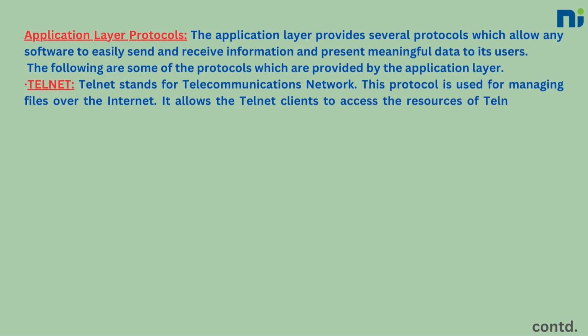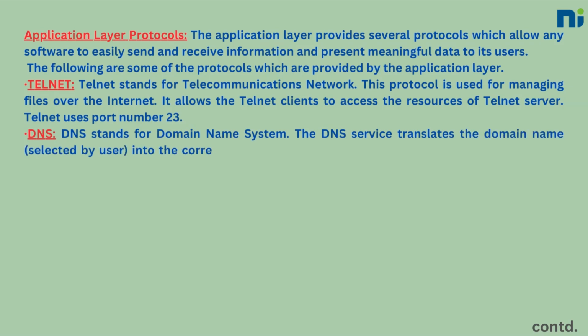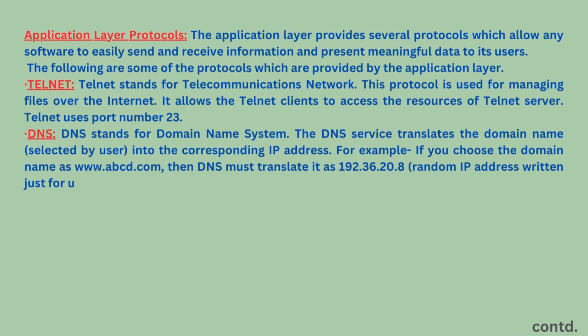DNS. DNS stands for Domain Name System. The DNS service translates the domain name, selected by the user, into the corresponding IP address. For example, if you choose the domain name www.abcd.com, then DNS must translate it as 192.36.20.8, a random IP address written just for understanding purposes. The DNS protocol uses port number 53.